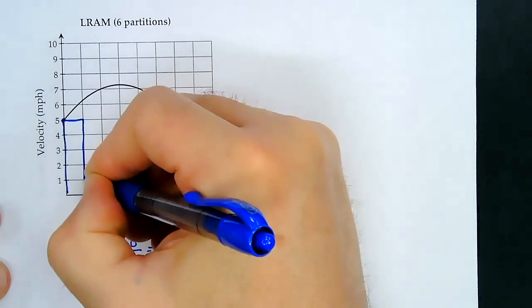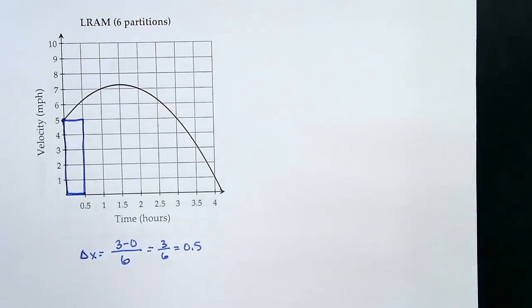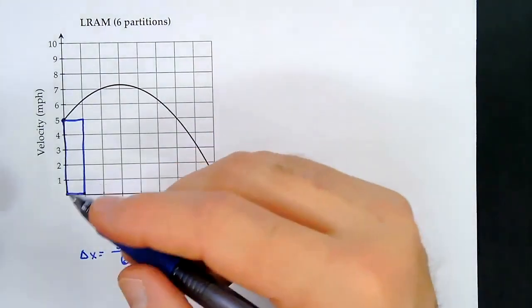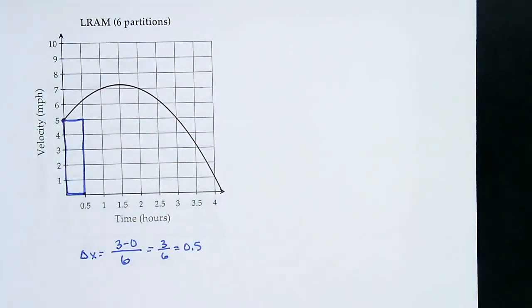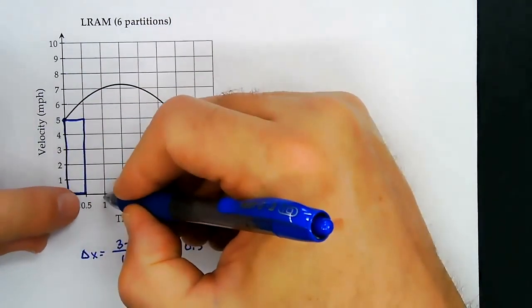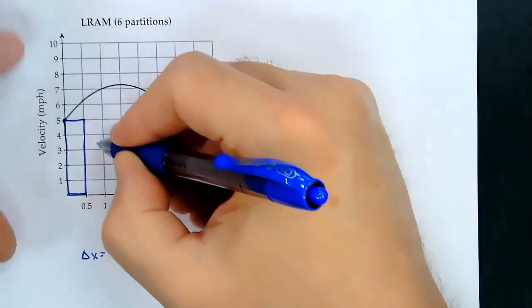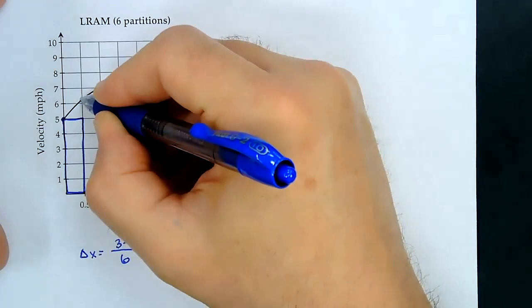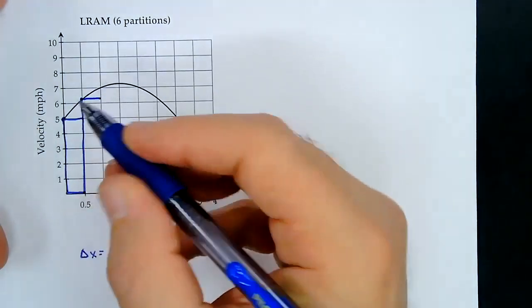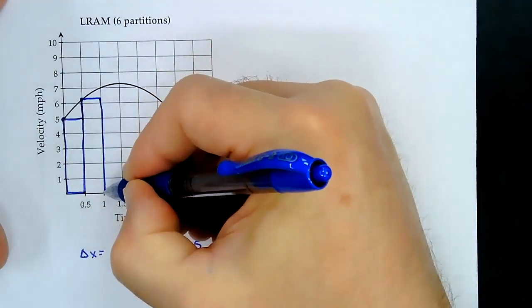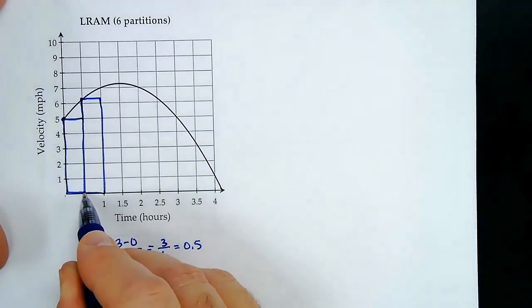Now we're going to come up with a formula that generates these. What we're going to need to understand is how this LRAM works over a period of time. That's the first rectangle, and we're going to have 6 of them. The next one is going to go from 0.5 to 1, and we're going to go up. Here's an example if you can't read it off the graph: the left side of this rectangle is going to stop right here. So this would be the height of the next rectangle. This height right here is V of 0, and this height right here would be V of 0.5.